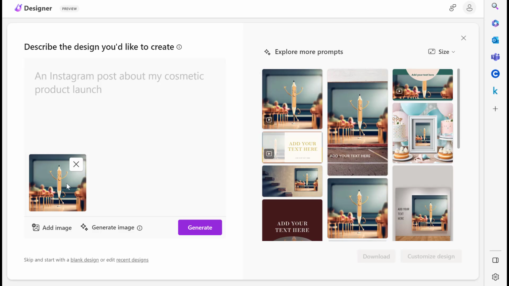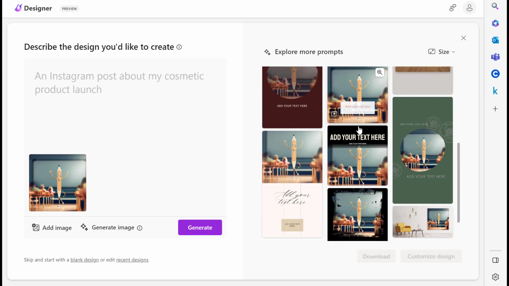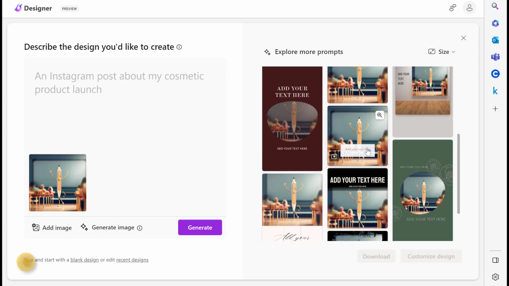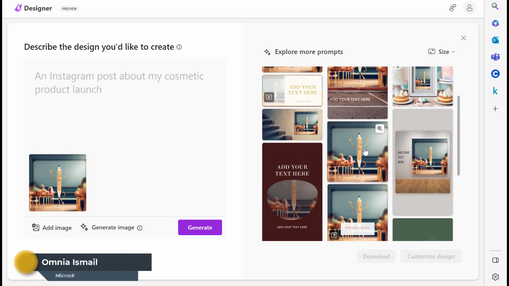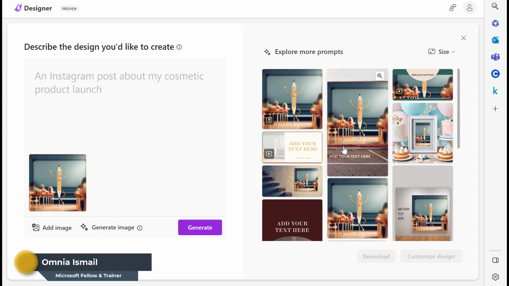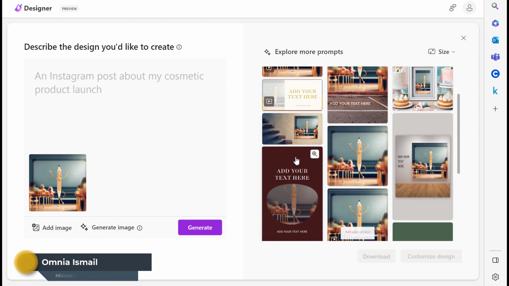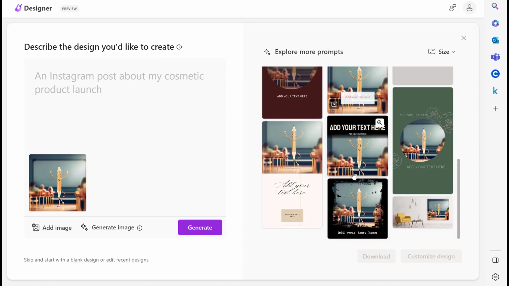So I'm having my image here and it's trying to give me different ideas if I want it to be on a Facebook post, an Instagram post, or even a card. You may generate more images or just trying to customize it more.